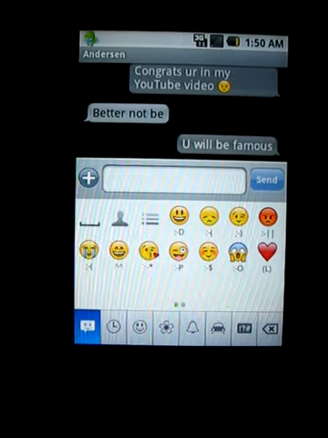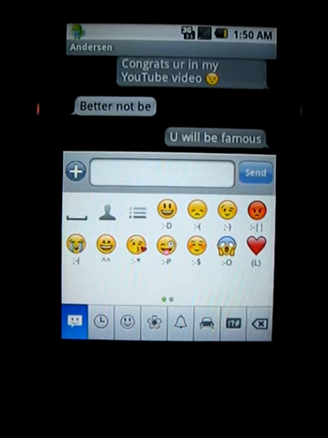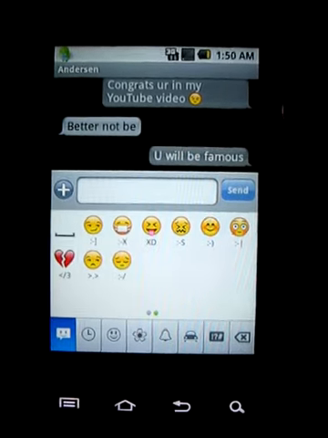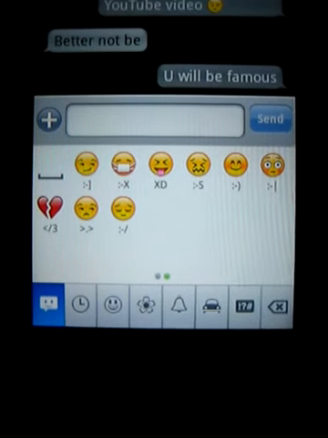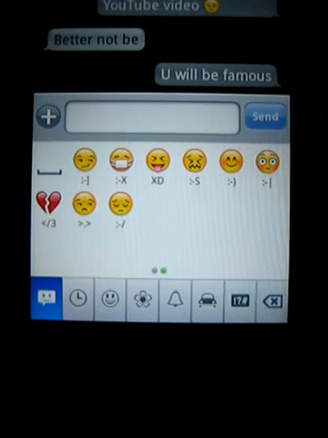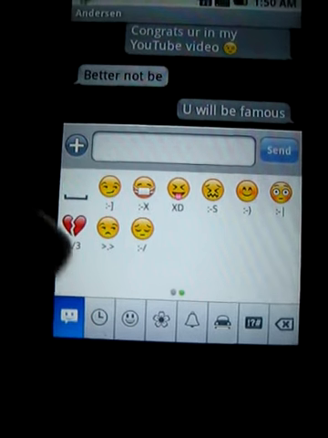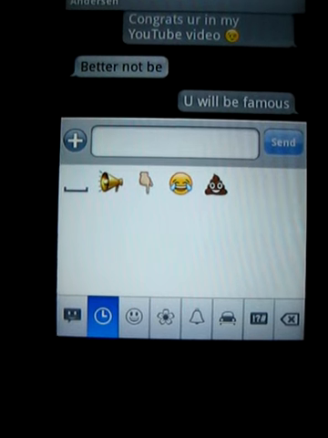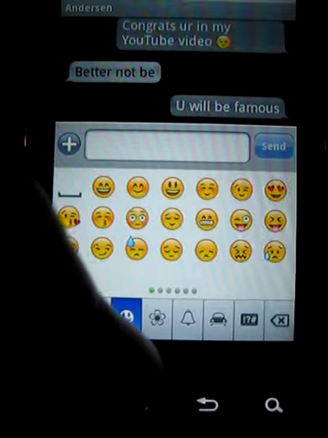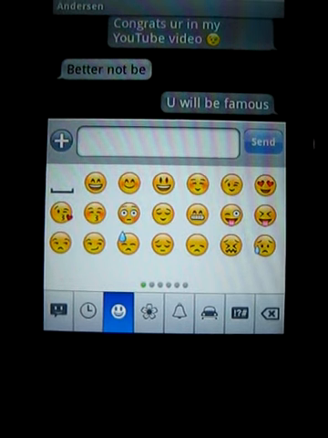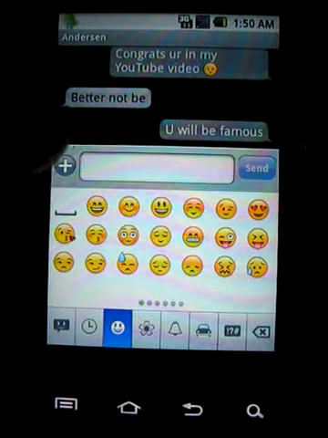the very first one are just regular smileys that come standard on all the phones, and it'll give you what you type out. That's what phone it will be, or the smiley. What you type out on your phone, that's the smiley that'll pop up. Which some of these are different than the regular Android style. The clock are the ones that you've previously used, and then there's just 6 pages of smileys, which are pretty cool.